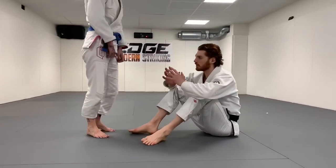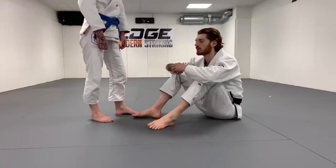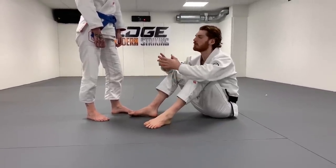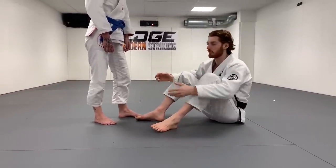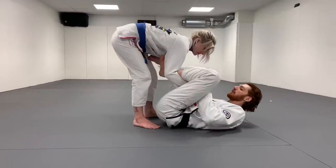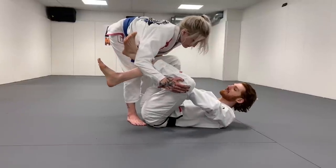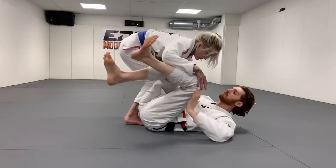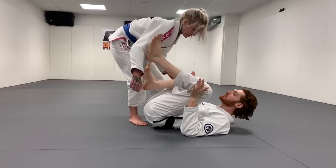When you're playing your guard, you're trying to get to some position you like to play — it could be closed guard, spider guard, collar sleeve, whatever you like to play. But one common mistake I see people make is when they get in trouble, they don't know when to let go of the grips. So for example, if I'm playing lasso spider and I'm here and she starts to loop out and starts to pass, at this point my sleeve grips don't really do any good and I would be much better served to let go and focus on framing and try to work my way back to the center. This is such a common problem.